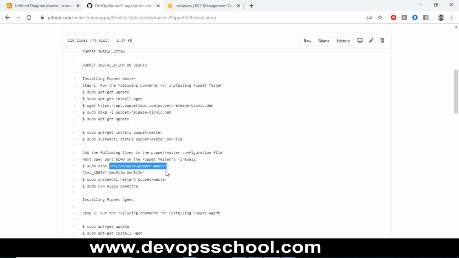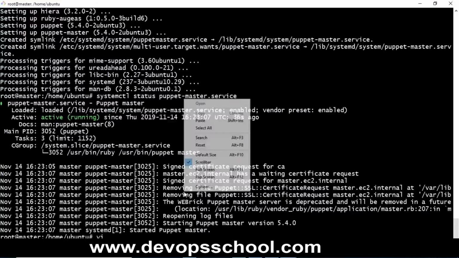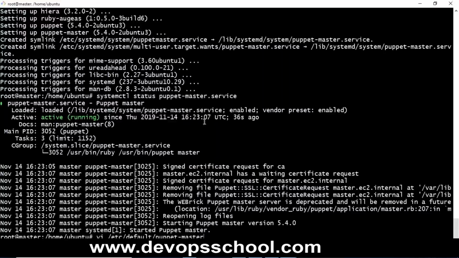So what I will do is vi the file, and you need to add this entry.